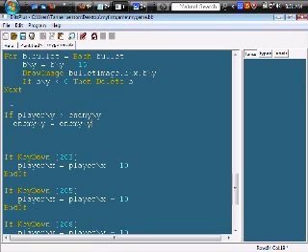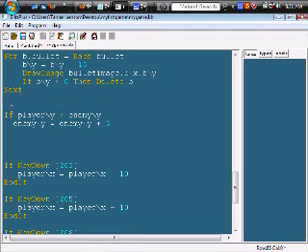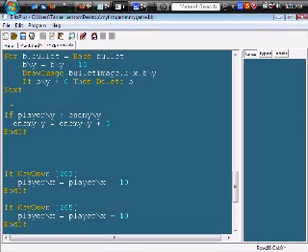Basically all that this does is move the enemy towards where the player is. So if the player's Y coordinate is larger than the enemy's Y coordinate, then it's going to move the enemy basically 5 pixels over towards the player. So basically all I have to do is do this for each one.